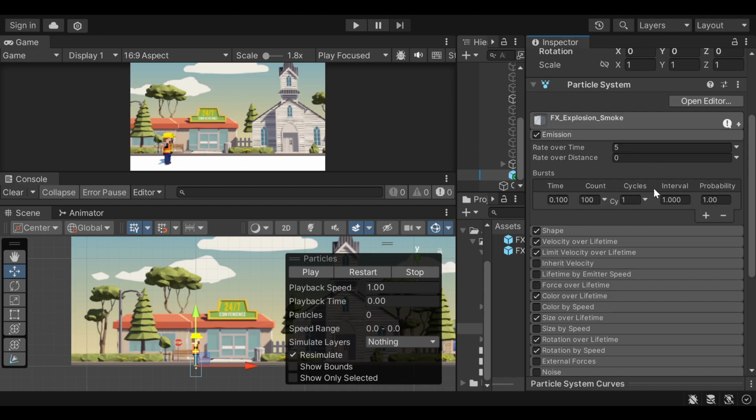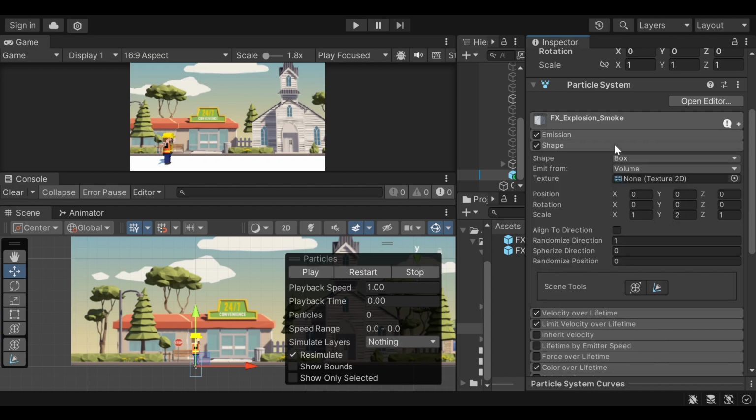This example also has burst times, so a burst of particles being emitted at time 0.1 until 1. One cycle of 100 particles is being created in emission. So if we have more particles in emission, more particles are being emitted like that. That is for emission.